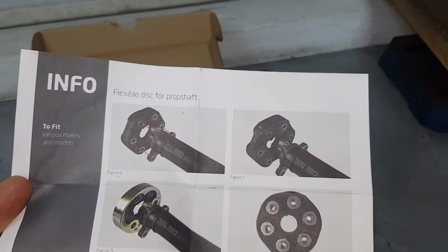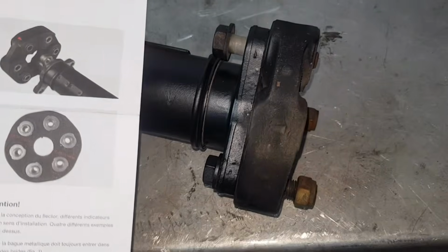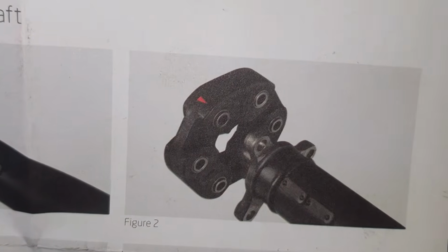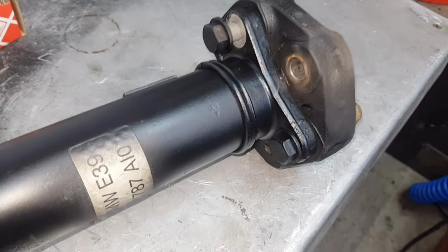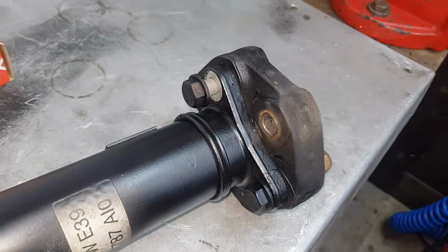When it comes to these flex discs, this is what the previous person didn't follow, and that just shows you in figure 2, the pointy bit, the red arrow, points towards the flange, and this is what they actually didn't do here. So this points the wrong way. Whenever I put the camera on the stand, I'm going to show you how extremely badly cracked this flex disc is. It's probably one of the worst ones I've seen.